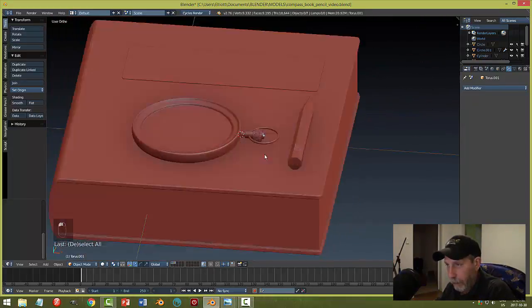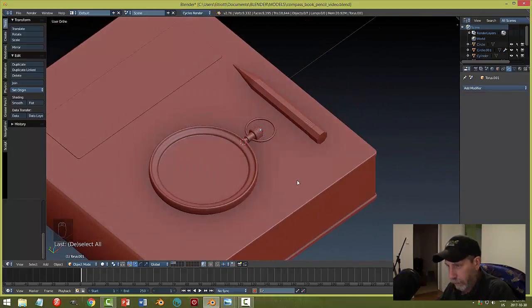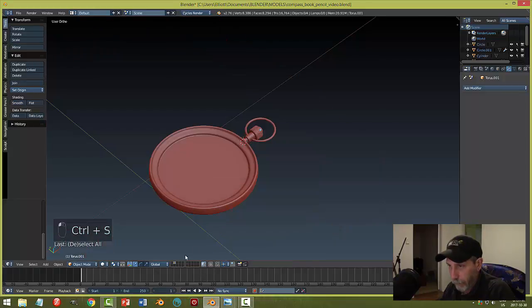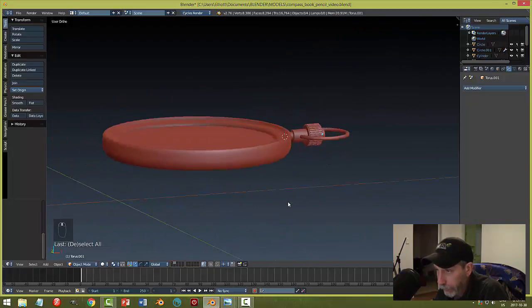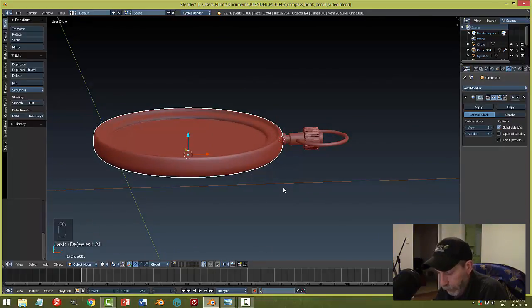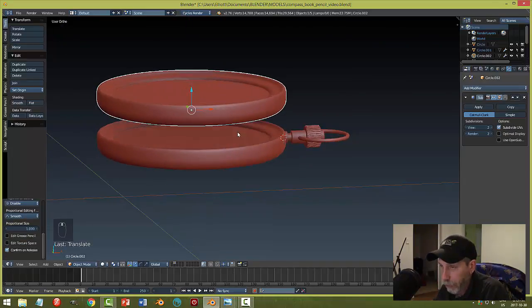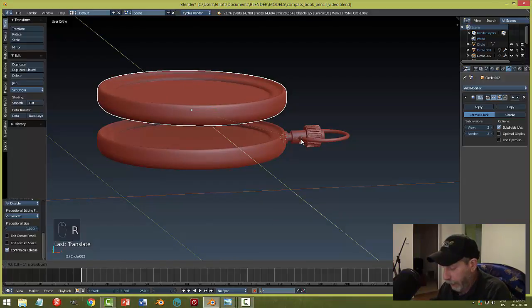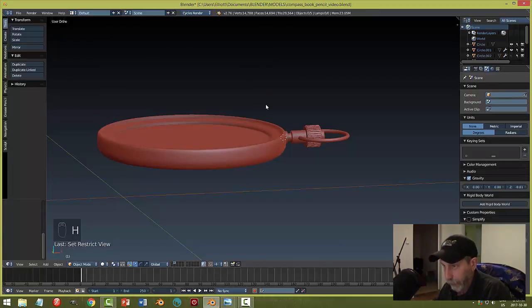Let's just look in the context of the book. All right. Very nice. Alrighty, let's keep going. I'm not joining anything yet. Now, before we get too carried away, I better grab this, Shift D to copy, move it up, and make this the lid. Let's rotate it around the Y, rotate Y 180. Done. Let's move it up and we'll just hide it away.